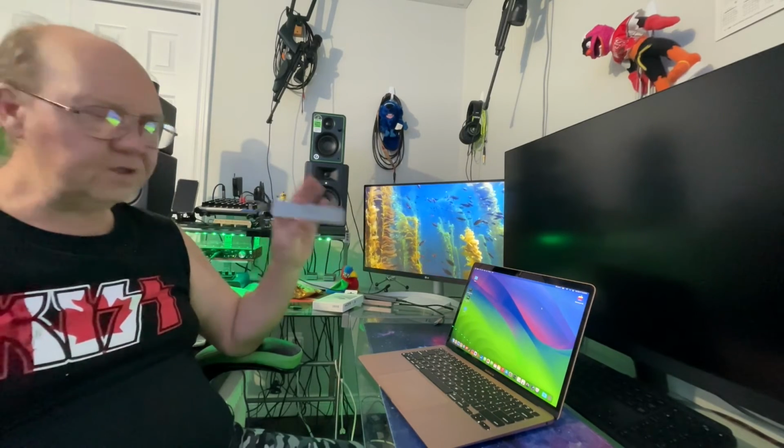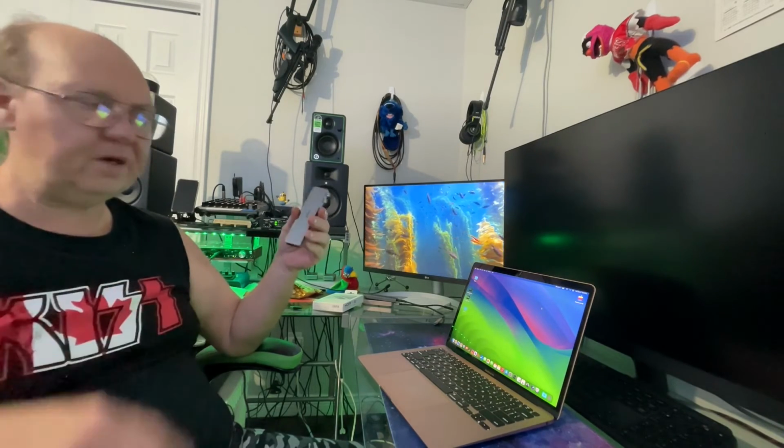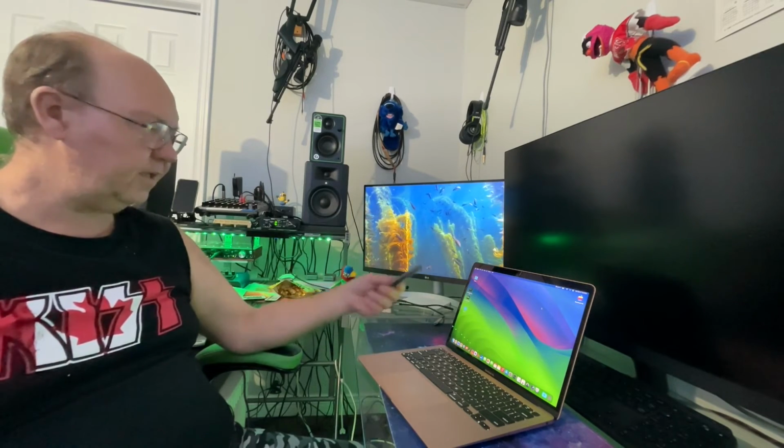There are some Anker ones very similar to this on Amazon for like $25, $27, $32. So under the $50 mark. I didn't find this exact one on Amazon, but they do have a number of other Anker ones, and you can check the reviews first before you decide if it's going to be worth your while grabbing it or not.